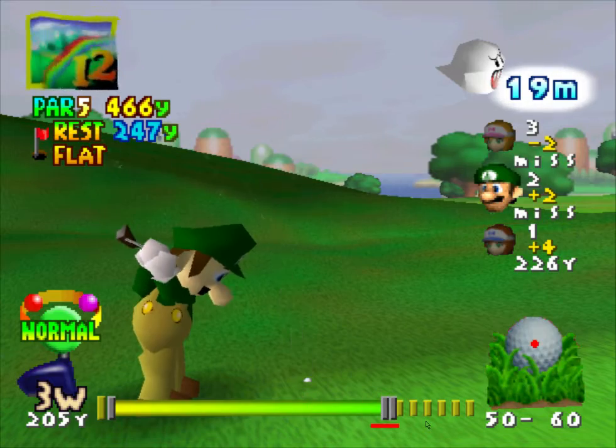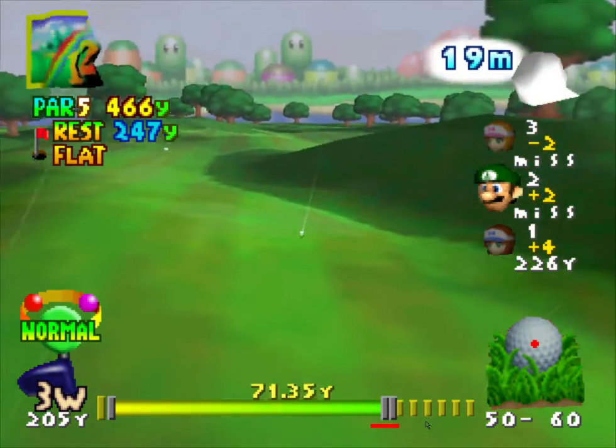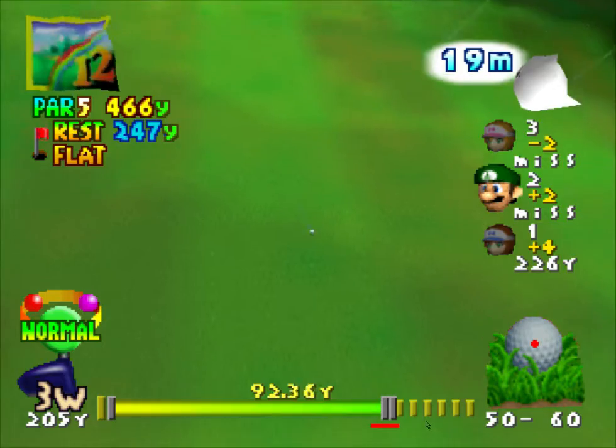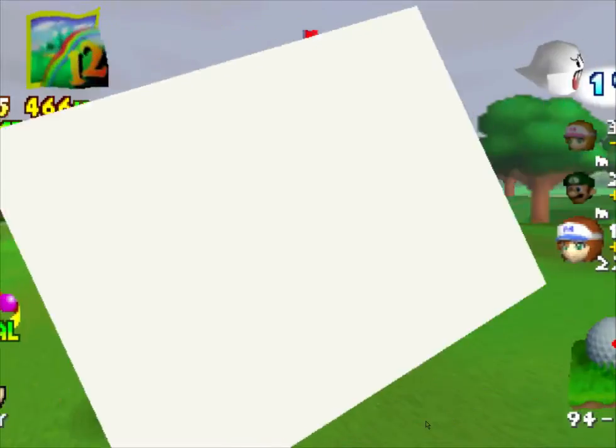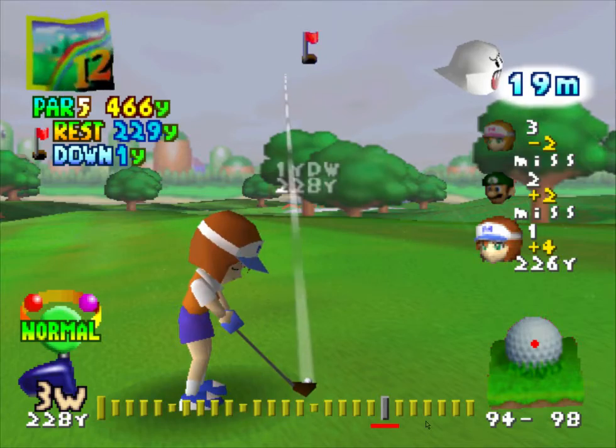Can I hit this so hard the cops get called on you? Nice job. Got it over the hill. Oh, I hit the hill. Fuck. So, look where your white line is. If it looks too low, then hold that B button.